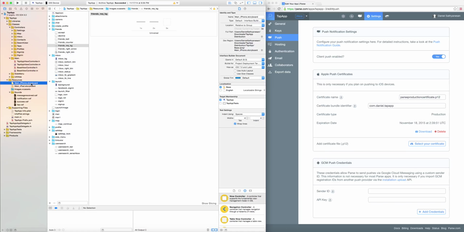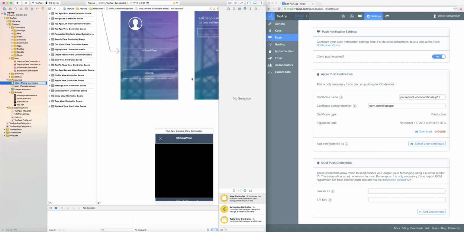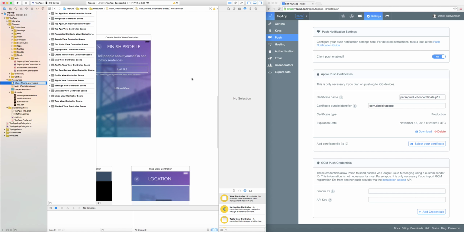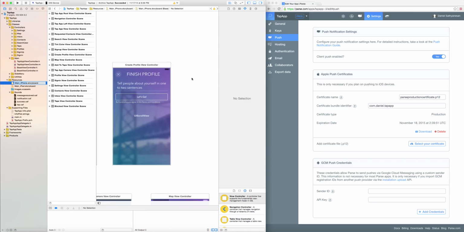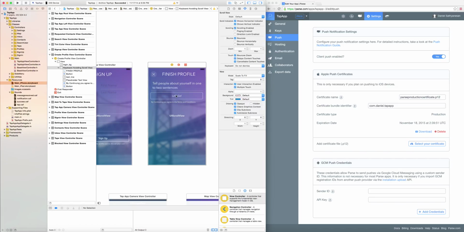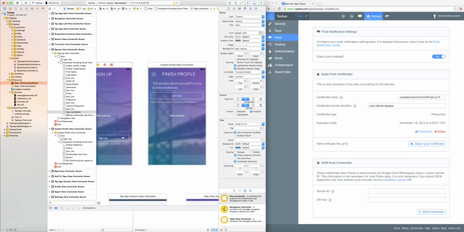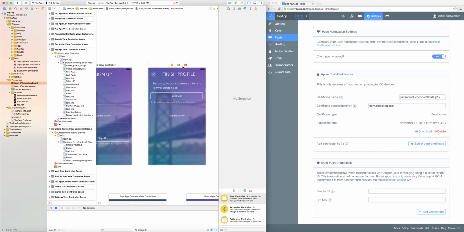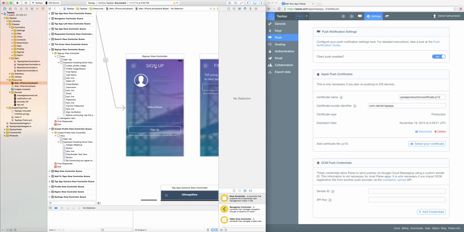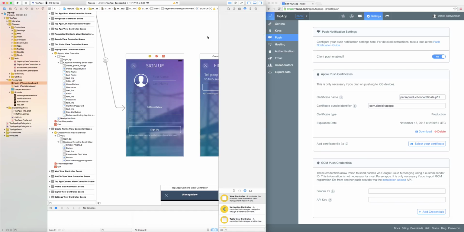After you've changed out your images, or even before, you want to head over to the storyboard. From here you can see all of the UI elements put together. For example, if you wanted to change this button and put it down here, all you'd have to do is tap on it and drag it, and you could move it anywhere on the screen that you wanted if you wanted to change out the layout. Most of these buttons are images, so you would need to change out the buttons for the images, but these are text boxes which you could change right here, and you can also change the font and color.